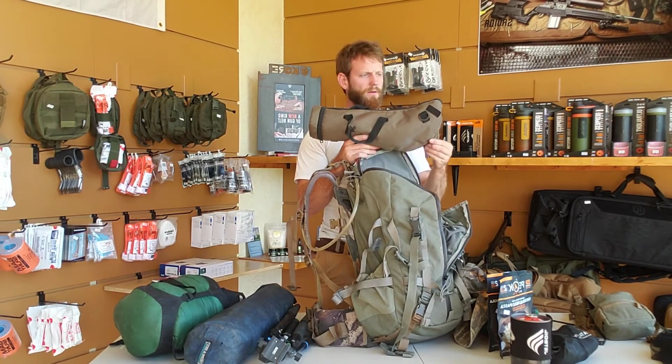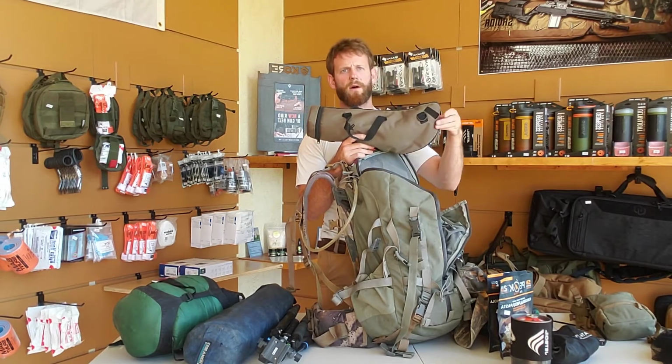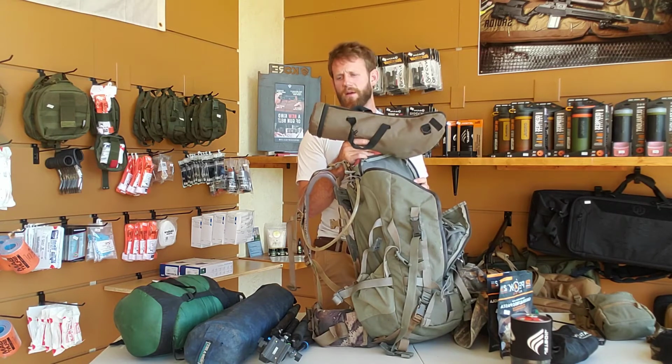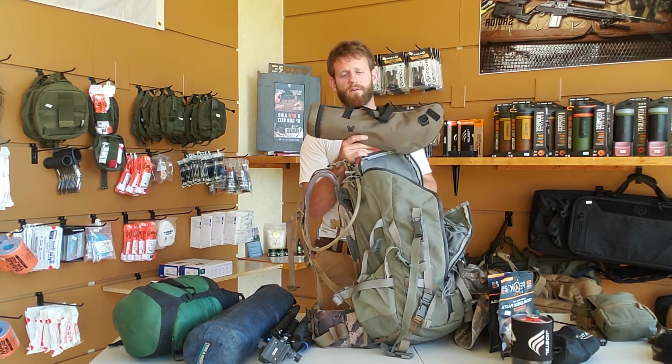So this is the Razor, the Vortex Razor HD. It's a 20 to 60 power spotting scope. It's great for the price, especially for what I got it on sale. I don't think you can beat it unless you really want to spend $3,000 to $4,000 on glass. I got this for 1,100 bucks on sale.